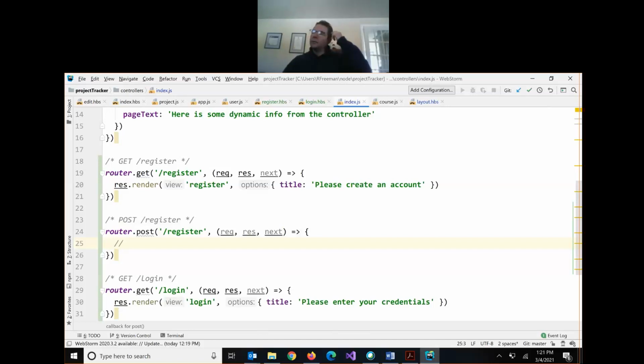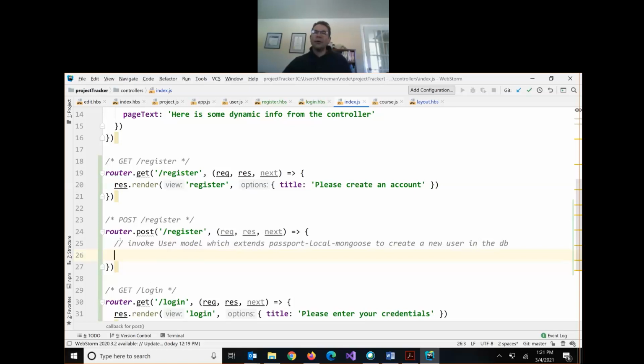We're going to need a reference to our user model here. So we're going to invoke the user model, which extends Passport Local Mongoose, to create a new user in the DB.